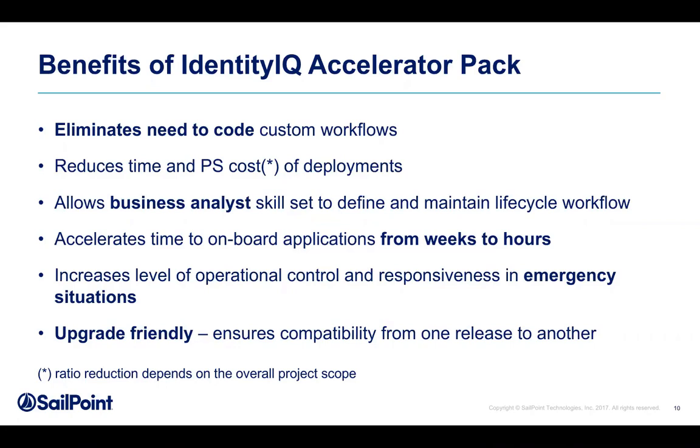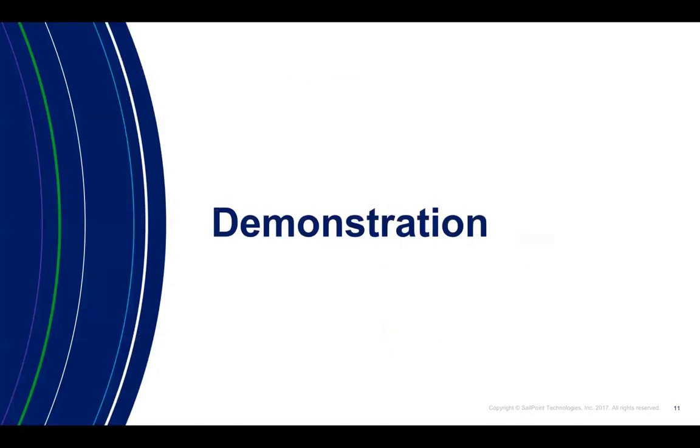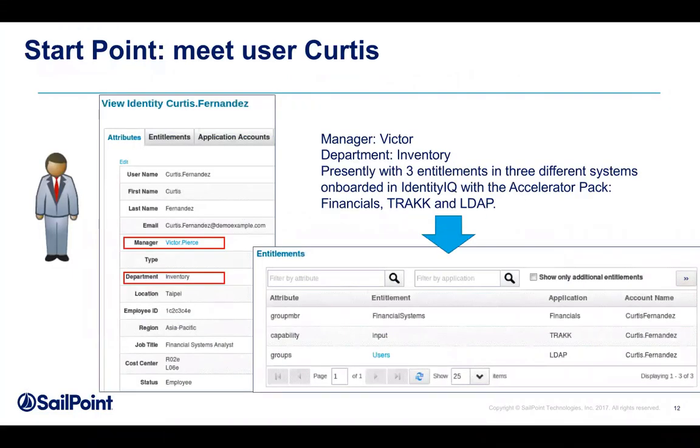Whereas custom code, things of the sort like that, could potentially impact, and you have to go through a test/dev scenario to ensure that it doesn't impact your operations. This skips all of that, so it's a much easier process going forward. So we'll look at a demonstration. I'll show you a couple of screenshots first, and then we'll hop over to some live product.